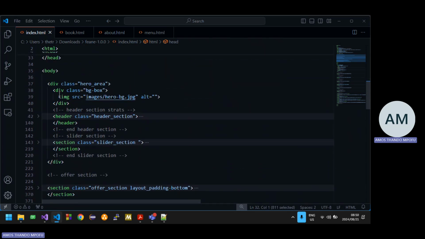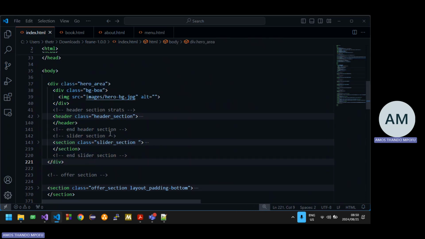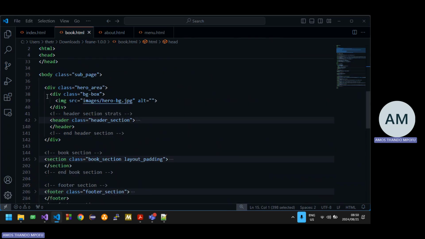So let's start with one div at a time. Let's start with this div. Let's start with the home page. Look at the home page. This div is part of this class hero area. It has this BG box, header section, and then slider section. Let's see if it matches exactly the same as the other one. We have BG box, we have header section, but then you see we don't have slider section here. So slider section is only inside index.html.